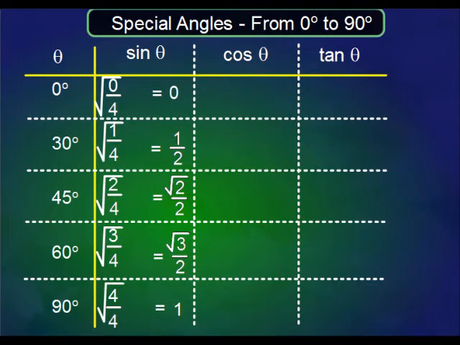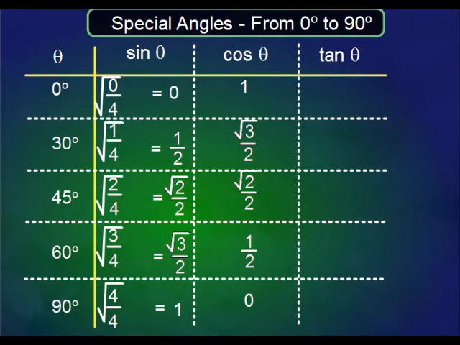That's it. To generate the values for the cosine, it's the same numbers but in reverse. So put your 1 first, put your 0 last, and then all the others kind of fall in similar order. So just like that, you've got most of this chart filled out. The only thing left to do right now is for tangent.